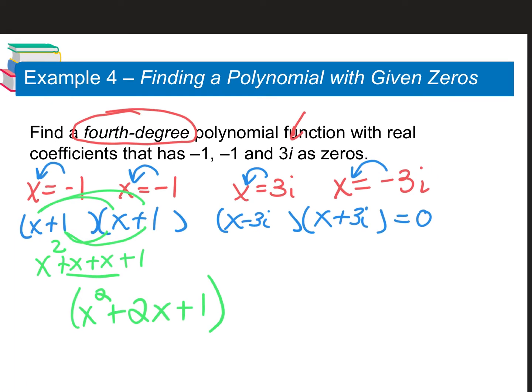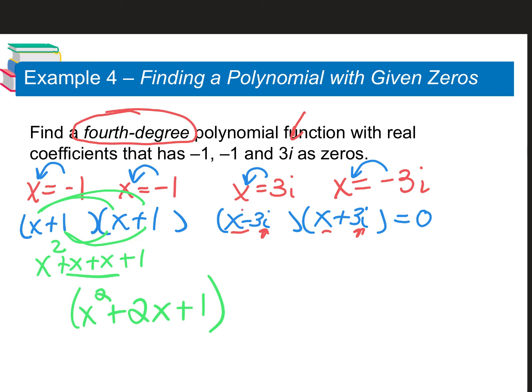Now over here, I am going to multiply together, and we'll see what happens, because we should never have i's in our answer. Our polynomial to the 4th degree or the 3rd degree, 5th degree, it'll never have i's in it because those imaginary solutions are kind of hidden in there. If you notice, I have an x at the beginning of each of my parentheses, and I have a 3i at the back of each parenthesis, but the signs in the middle are different. So this is the difference of perfect squares pattern.